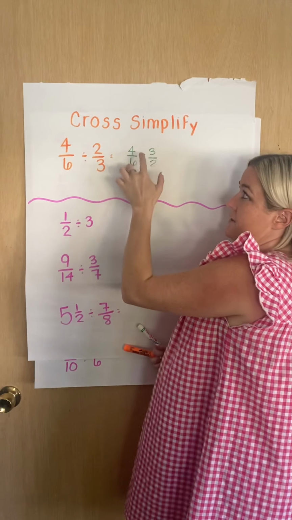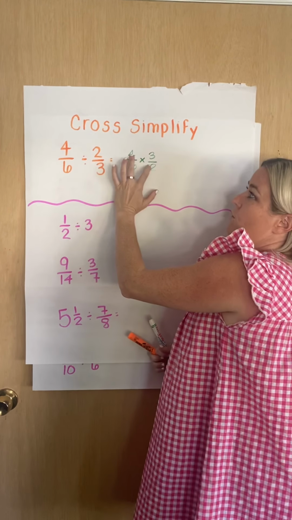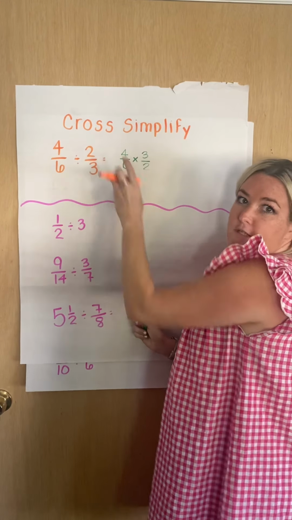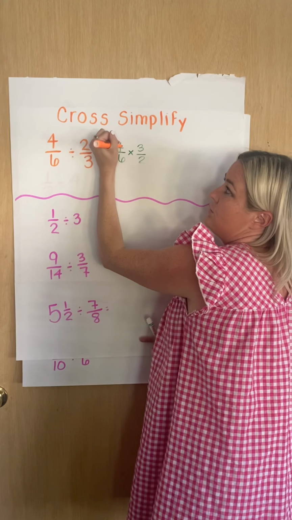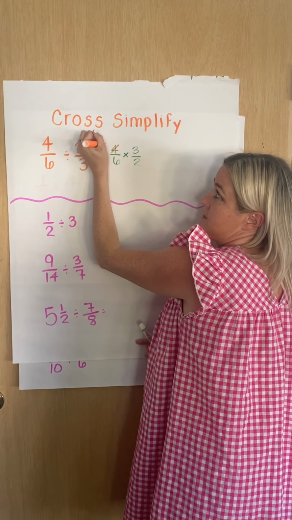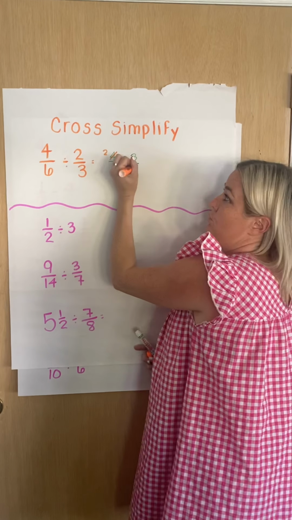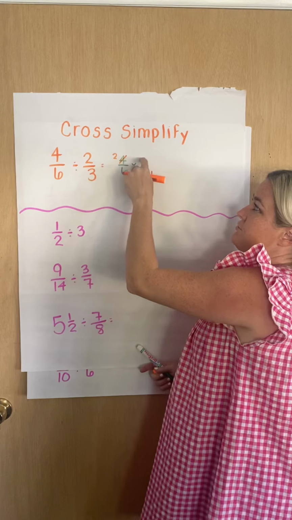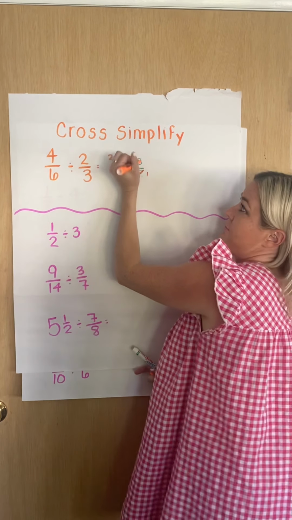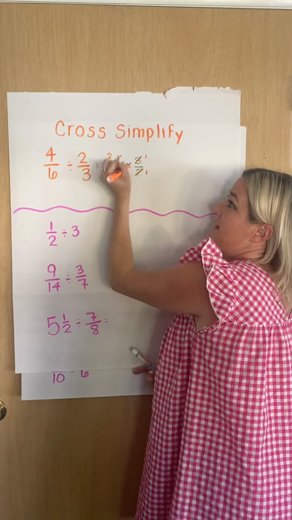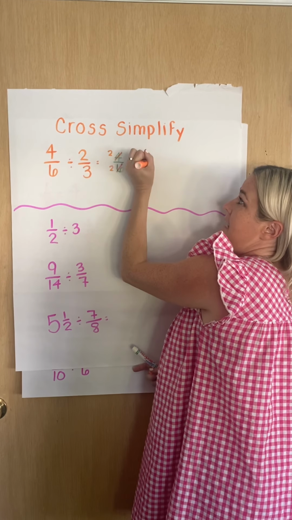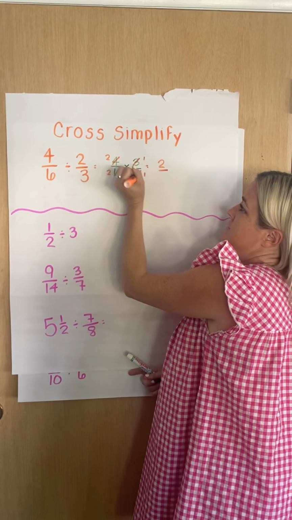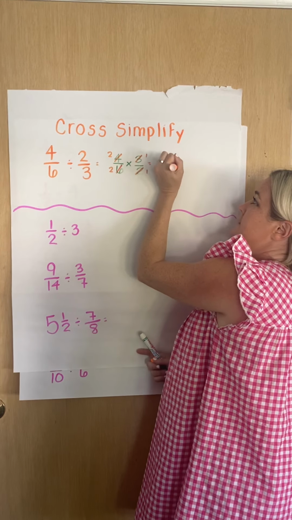You look at the numbers that are across from each other and you say 4 and 2, do they have any factors that they share in common? I would say to myself, okay, 2 goes into 2 and 2 goes into 4, so you divide. 2 goes into 4 twice, so I'm going to make this a 2, and 2 goes into 2 once, so I'm going to make this a 1. Can I do this over here? What factors do 3 and 6 share? They both share the factor of 3. 3 goes into 3 one time, and 3 goes into 6 two times. Now I can multiply across. 2 times 1 is 2. 2 times 1 is 2. And my answer is 1.